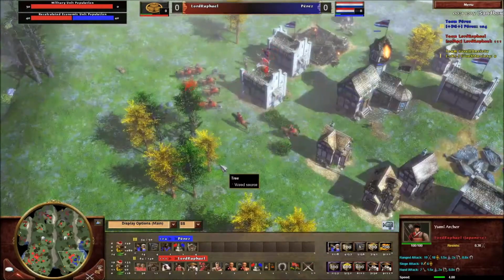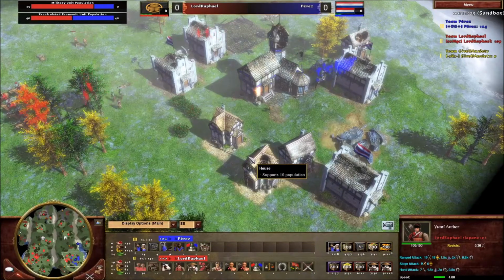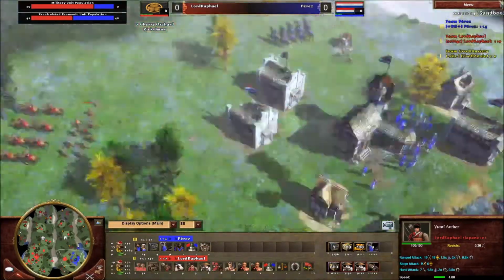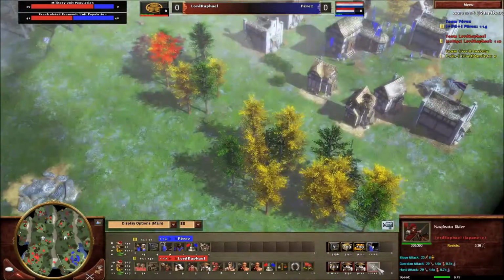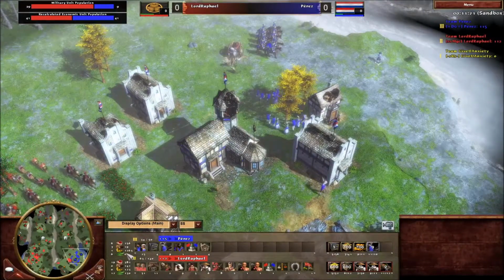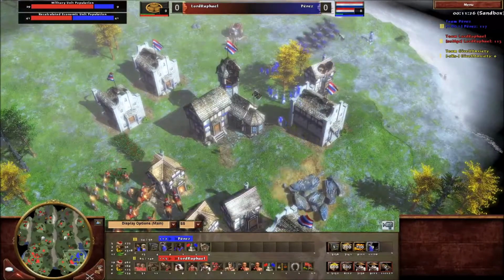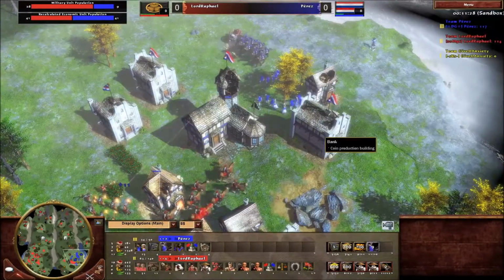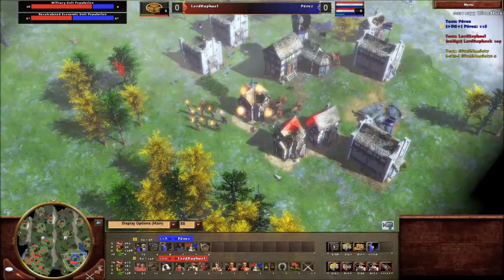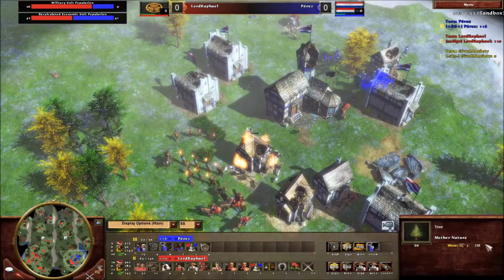Just a couple Yumi crossing the map here for LordRaphael, but Pérez idling his entire eco, and there it is, 9 Reuters. LordRaphael forced to ship 2 cherry orchards. Pérez, quite a bit of resources in the bank, over 1,000 gold, but no military building, so it was unfortunate he had to put every single villager into the town center there. Reuters are going to get some good hits on the Nagys here, killing 1, but Pérez idling he got a couple villagers out gathering food.